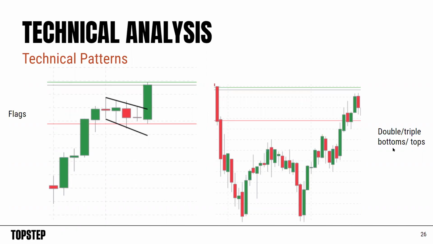When we see a double bottom or a triple bottom or a triple top, this would be a double bottom. The market has to come down to this level and place a low, a swing low, we would call this. You get the market coming off that swing low. Upon a return to that level, it gives us the opportunity to potentially see a double bottom or a triple bottom form. But there is, of course, no guarantee of that.